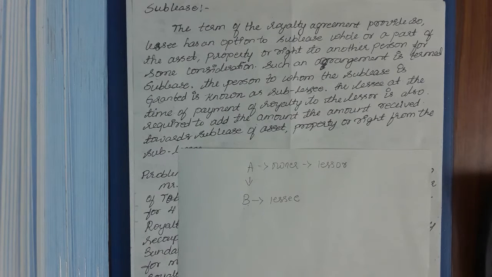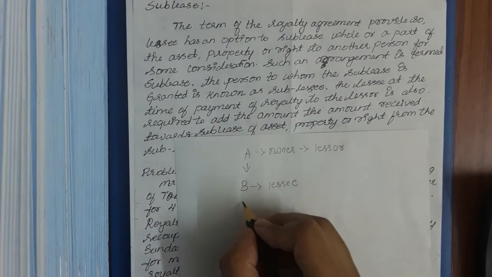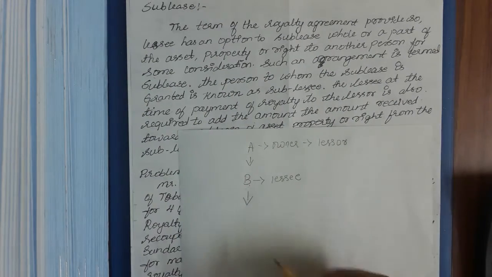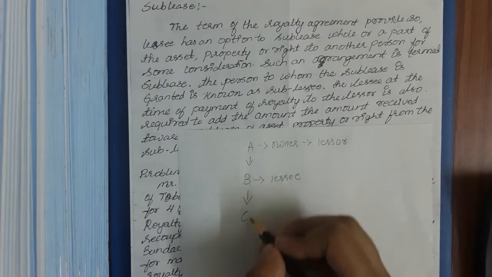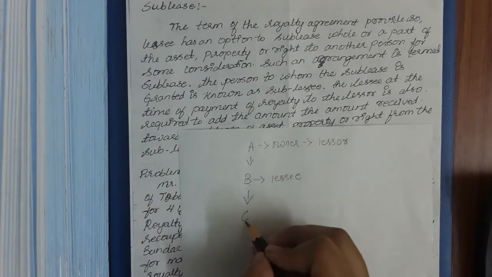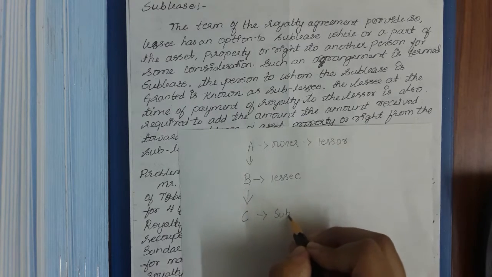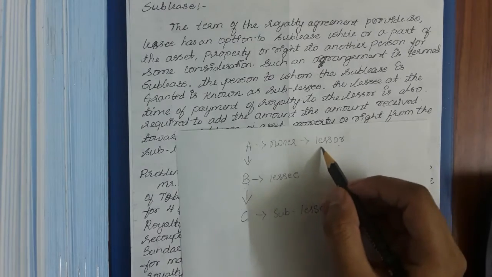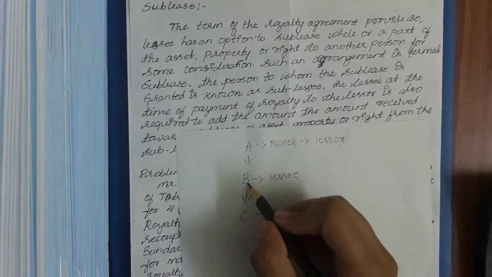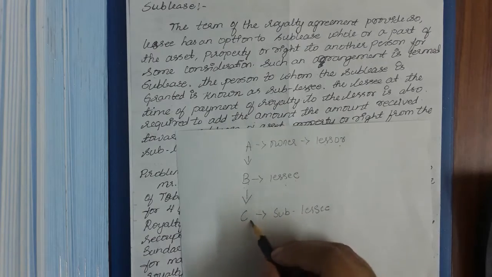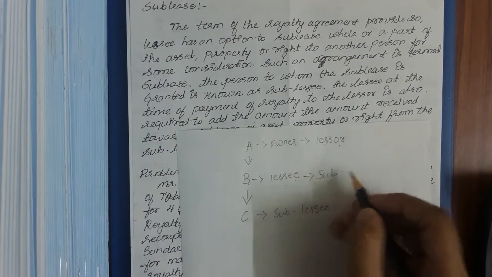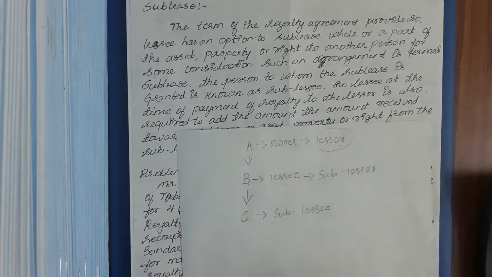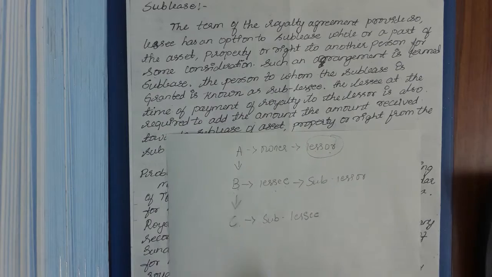So what happens according to the royalty agreement? Part of the house will be given to some other person called C. B will sublet the house to C. C will be called the sublessee. Understood? Now B is a lessor for this person, and C will be a lessee. For B, C will be the sublessee. B will be a sublessor, but A will be the actual owner of that place. That is the lessor. Understood?